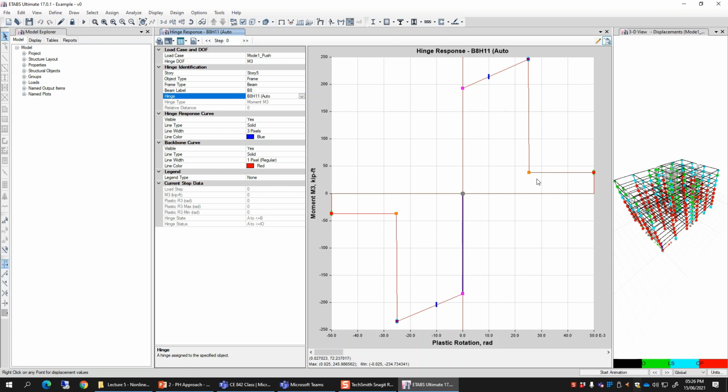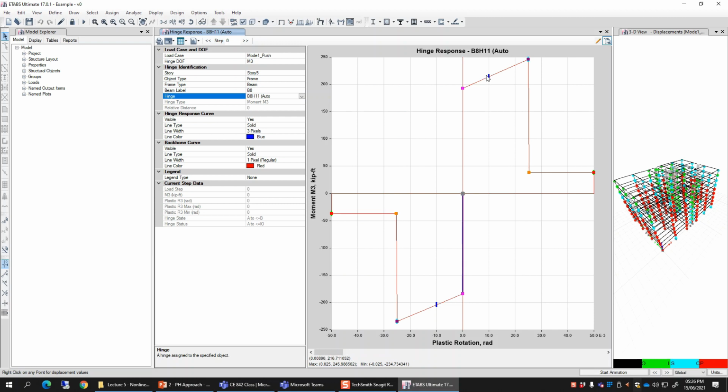But here you can see the action deformation curve which was given to that particular hinge. Now the red color shows the input behavior for that particular hinge, and the blue line shows the demand line, or the action and the corresponding deformation produced by the applied loading.